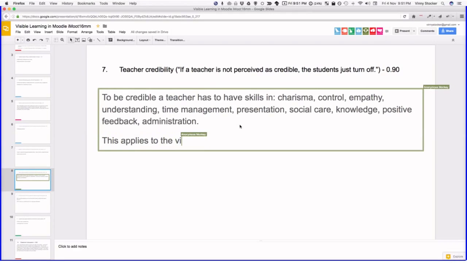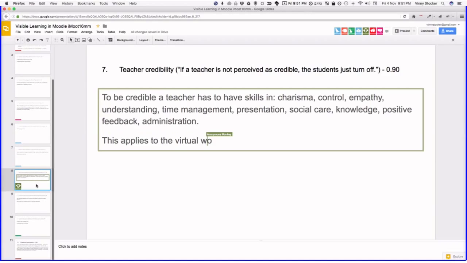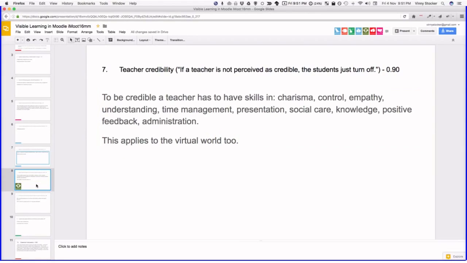Credible teacher, have skills. Oops, I've clicked onto the wrong slide. Sorry. Skills in charisma control. Yeah, it certainly does. I don't know who's written that one about teacher credibility, whoever anonymous monkey is. But it's interesting to see that there's nothing about subject knowledge there.